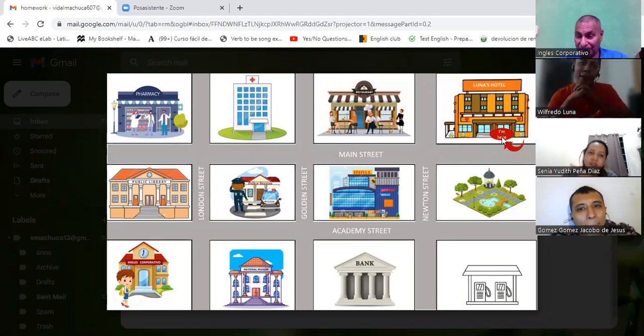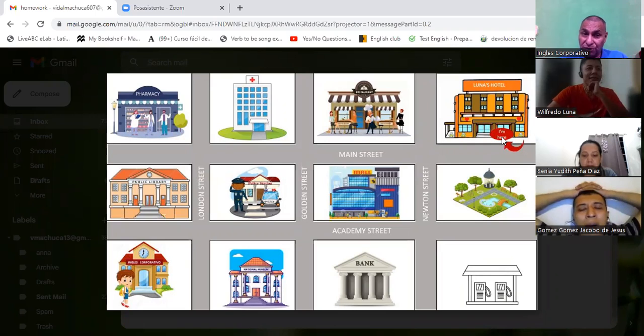Okay. I find you again, and I ask you again, excuse me, could you tell me what's the best way to get to the pharmacy? The pharmacy, where are you? Supposing I am at the gas station. Oh, okay. Yes, of course, sure. From the gas station, just go along Newton Street and all the way down to Main Street. On Main Street, you're going to make a left, and go for about three blocks from there. Crossing London Street, you're going to see the public library. The pharmacy will be across from the public library. It's a blue building.